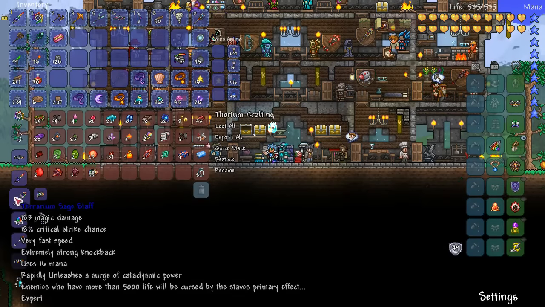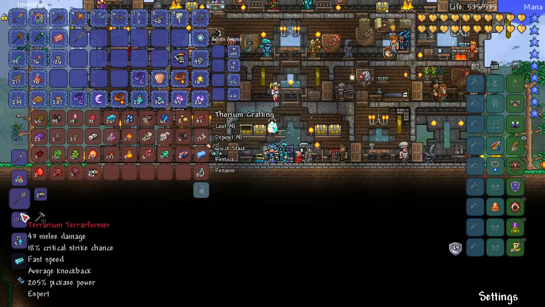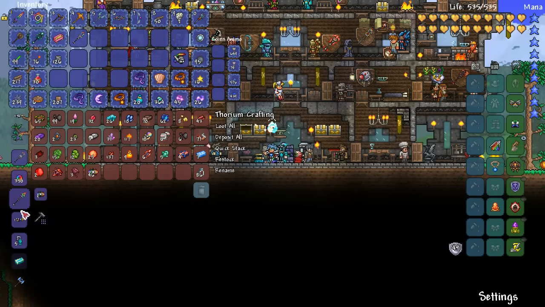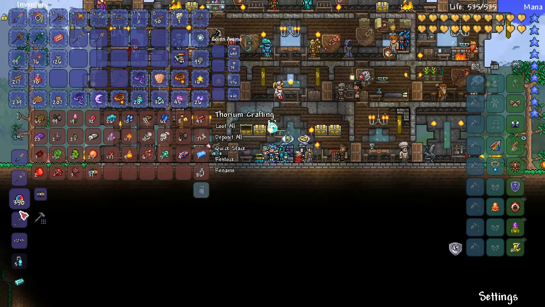I want to make this sage staff. That looks really sweet. What else can you make? The spear, terraformer. Oh, I think we'll have to go a spear. That sounds pretty fun. How many have we got left? 37. All right, we're doing good.